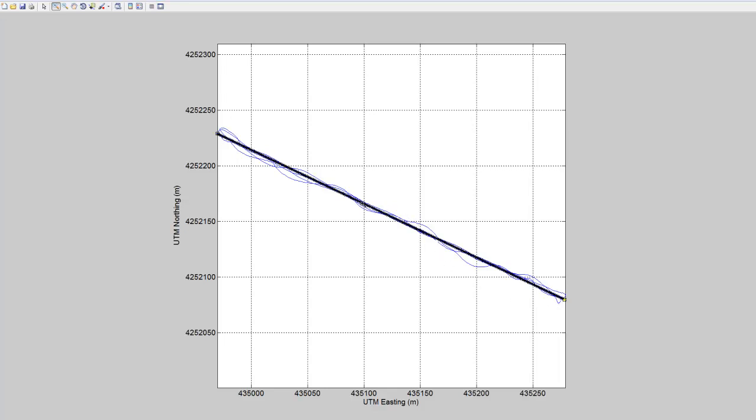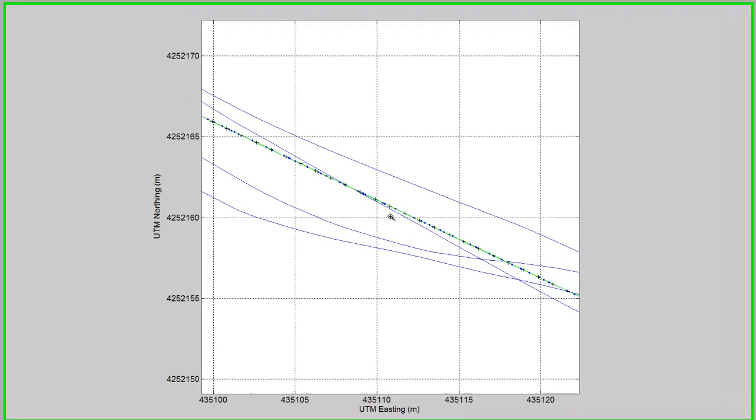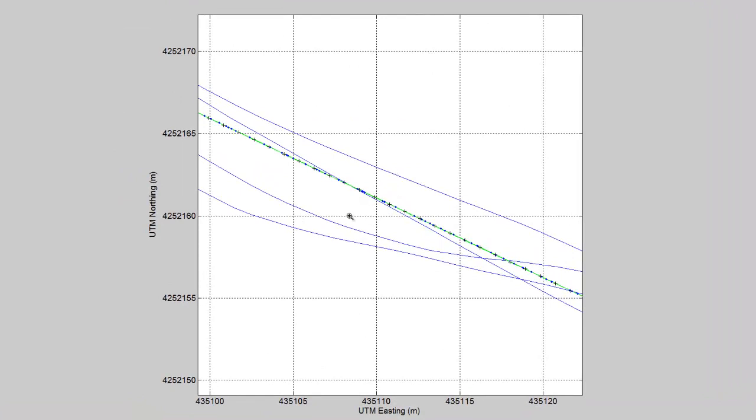And so if I zoom in here, what we see is we have our 4 ship tracks, the blue lines. We have the green line, which is our mean cross-section, so that's the fit to the 4 ship tracks. The plus symbols here are the grid nodes. These are spaced, as we said, 1 meter apart. And the blue dots are our individual ensembles that have been moved in orthogonally from the individual ship tracks onto this mean cross-section line.